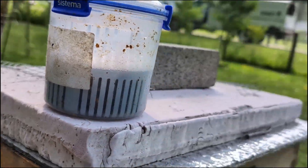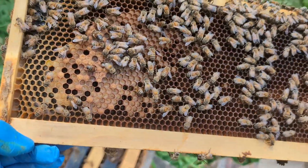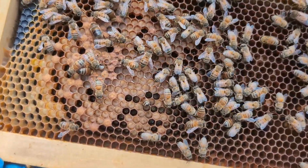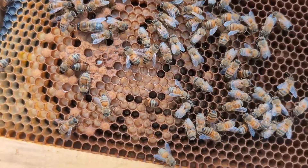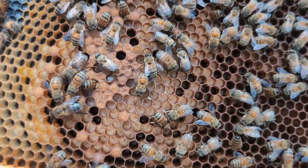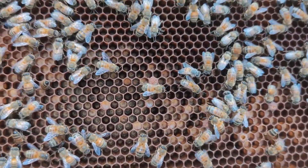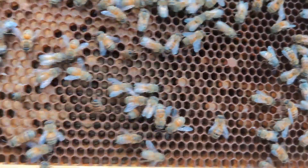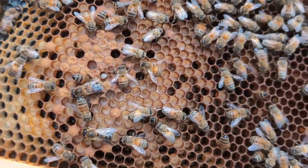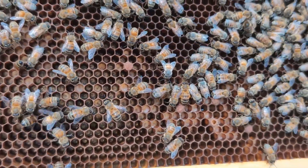This is another frame I pulled out of this colony to show you the brood pattern. It is a good brood pattern. There is already some uncapping and recapping going on, and this is not a drone — this is worker larva, worker comb, worker brood. You can see the pattern is moving from this side to the interior, toward the back of the colony away from the full open entrance, which tends to be a little cooler, so that makes sense.